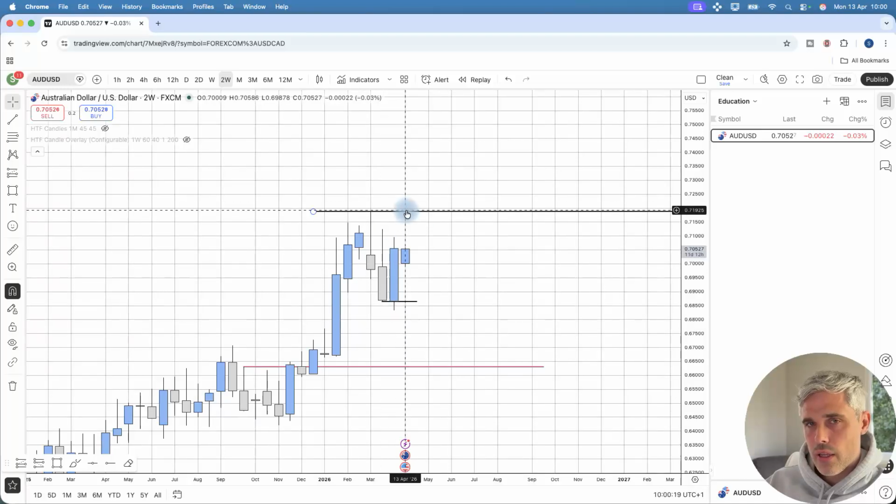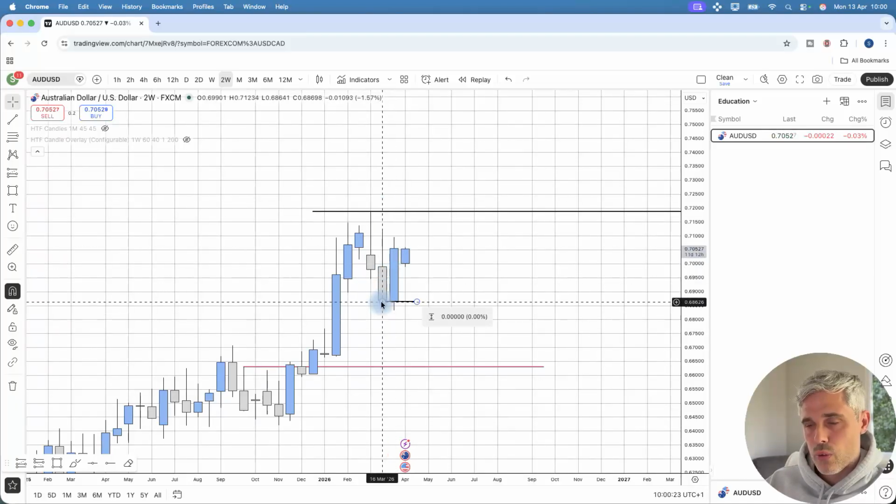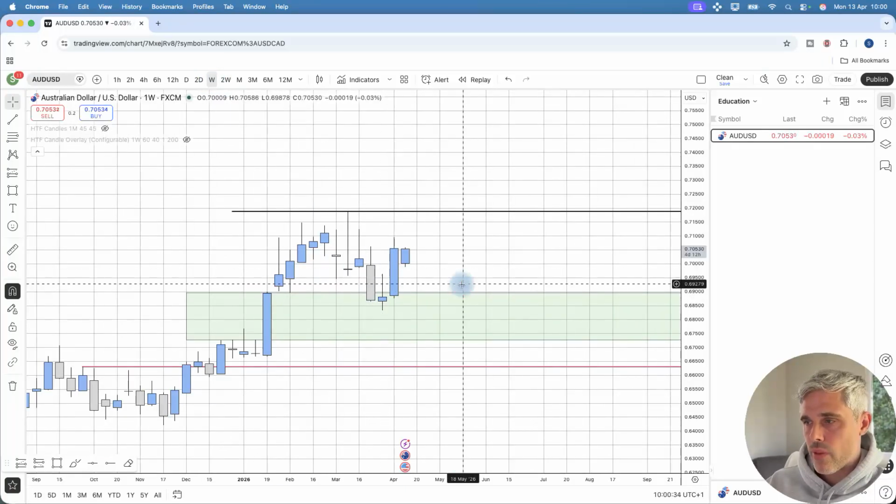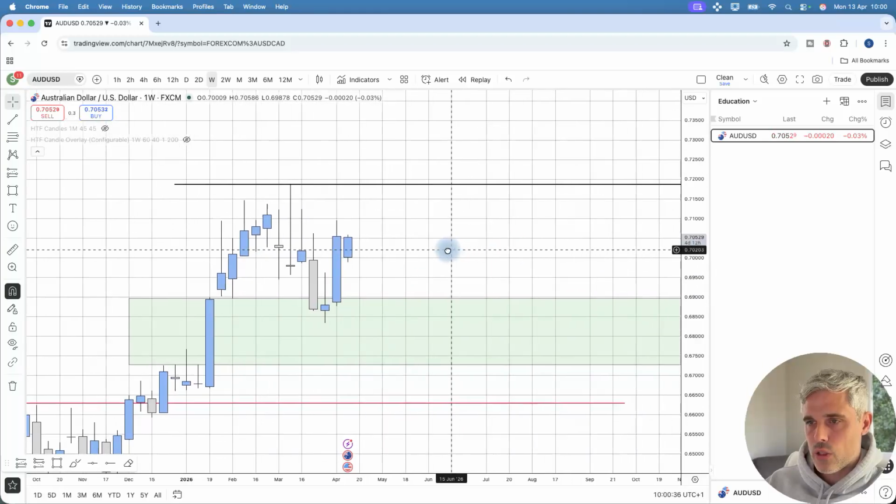So we know we have a higher 3-month continuation target. Price has run the 2-week target. It's run below its previous low. So on the 2-week time frame, price has done its job. It's run lower. So let's drop down a further time frame. And this is where things get interesting.